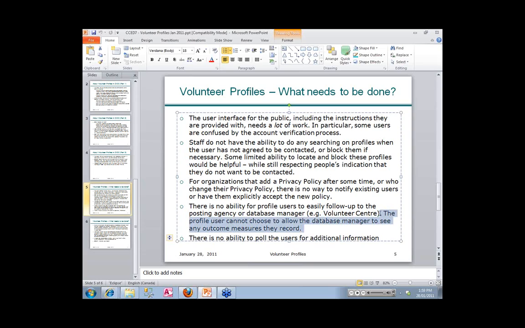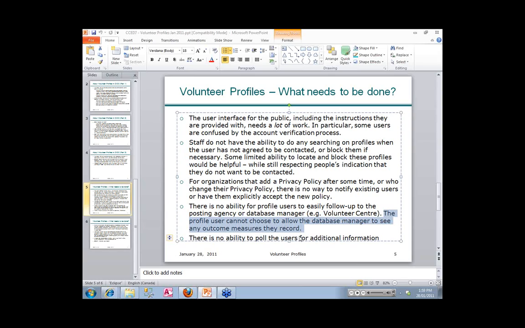So this goes back to a question that, let me see who asked this question. There we go, that Alina had asked about can we see their information about a successful placement? And the answer is no, because right now the only information that they are granting you access to is their searching profile, not their outcome information. And likewise, if you record outcome information on your end, they don't see that.